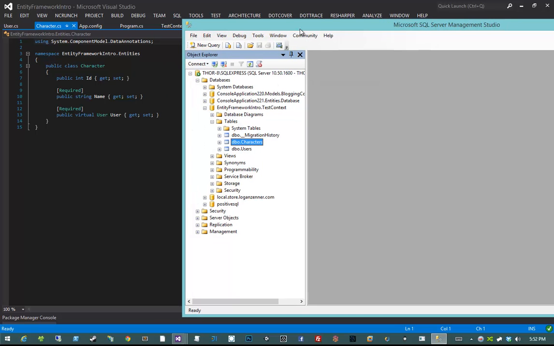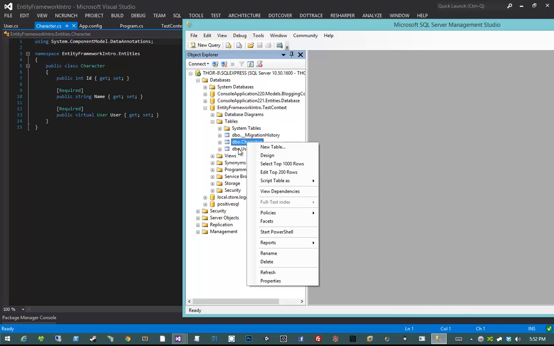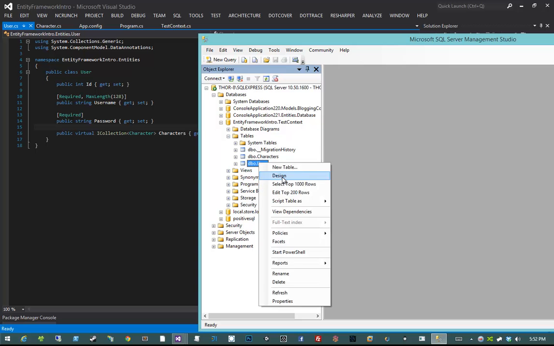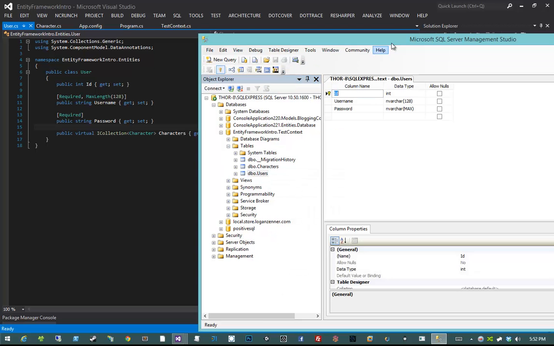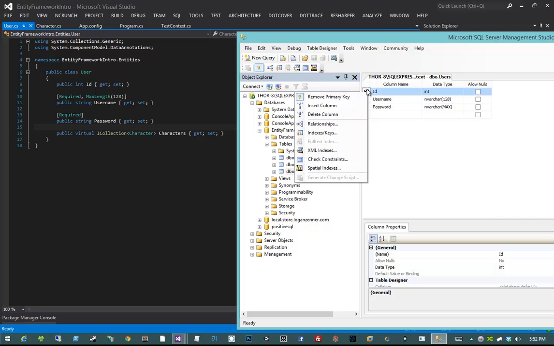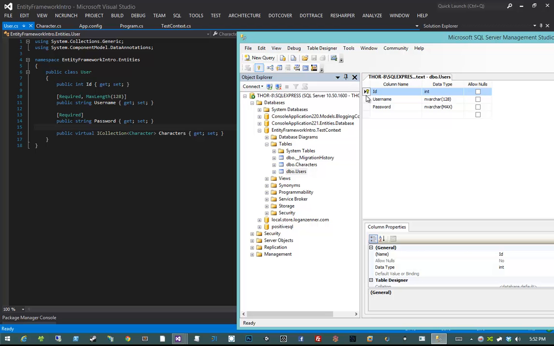So if we go ahead and look at the schema that's created for characters, actually let's look at users first. Users will be simpler. So if we look at users, right-click and hit design, we'll see we have a couple interesting things. First of all, we do have an ID property, or an ID column of type int, and you'll notice it is the primary key. And we see that's the primary key because it has that little key next to it on the row. This isn't really that much magic. It's just Entity Framework decided or realized that we had a property named ID, and it took that to mean that would be the primary key.